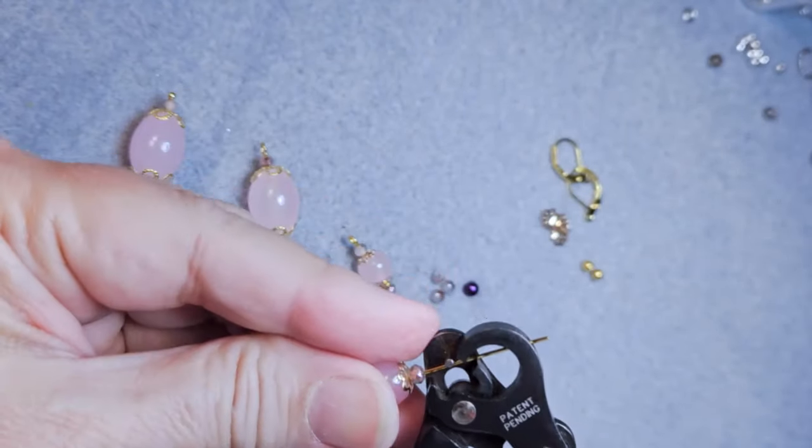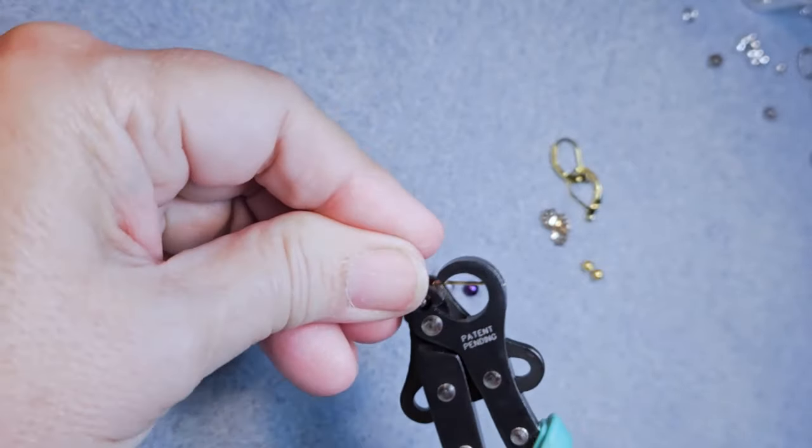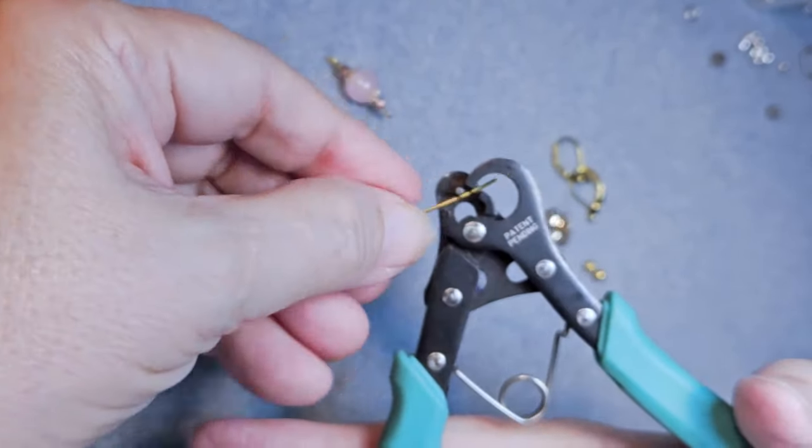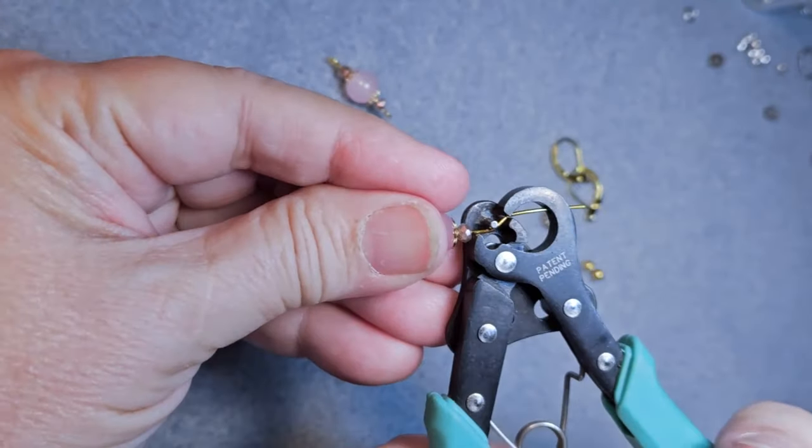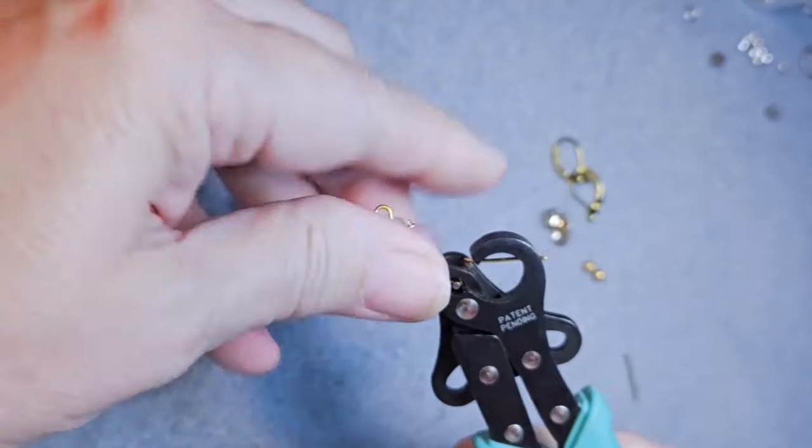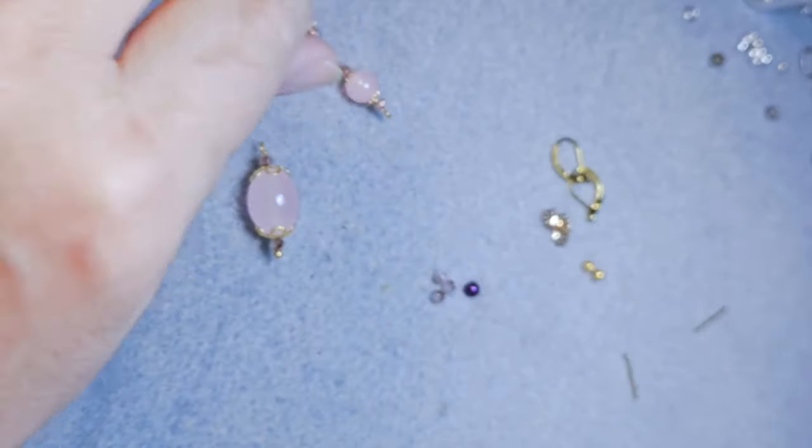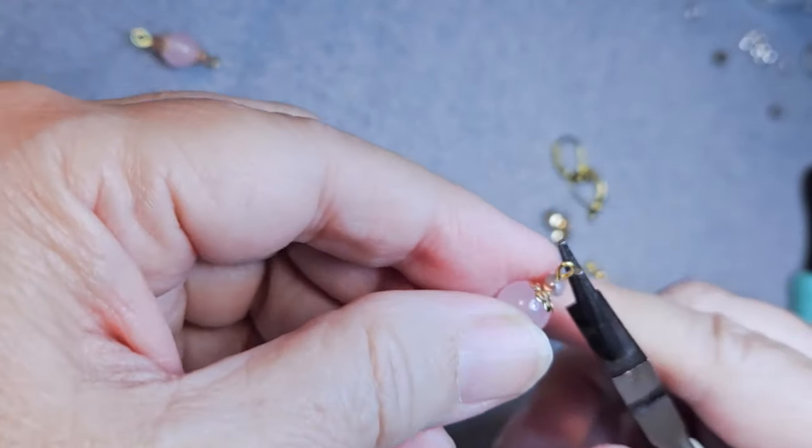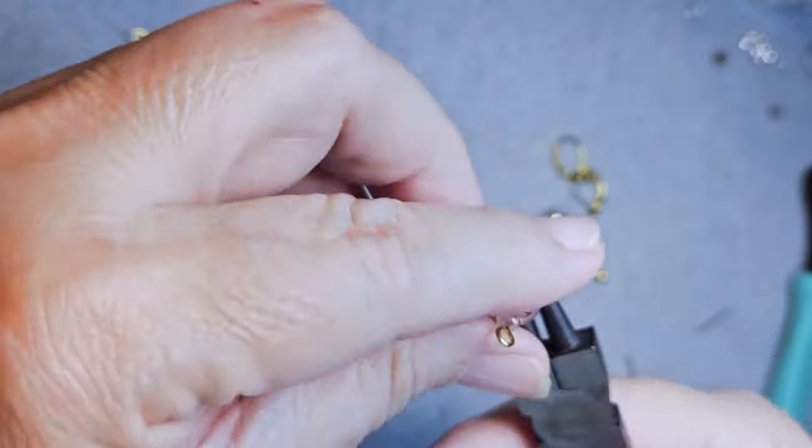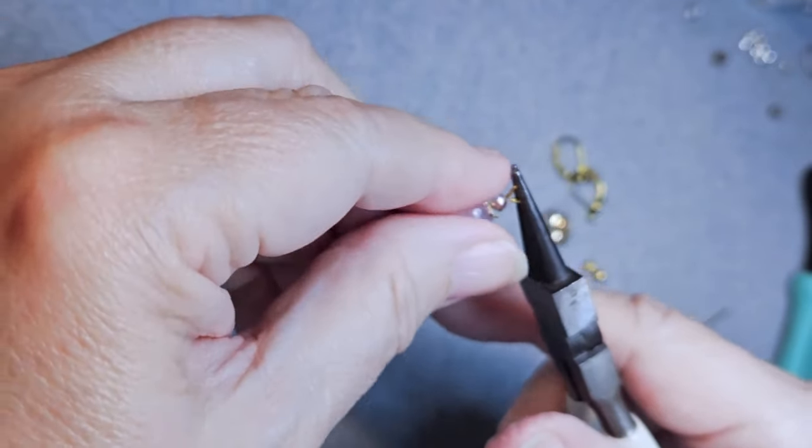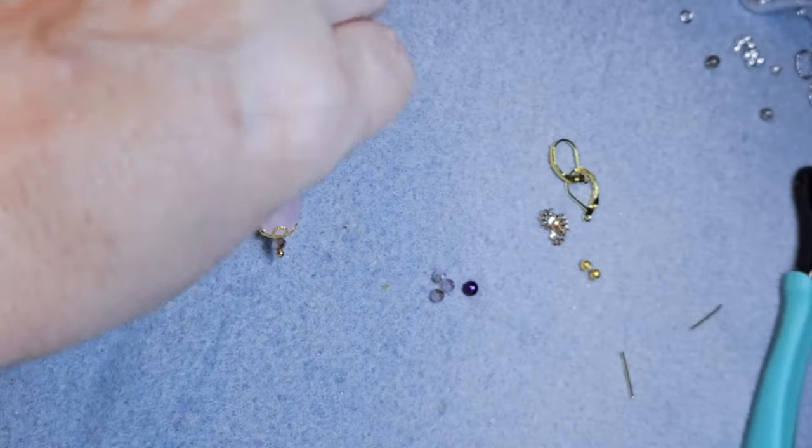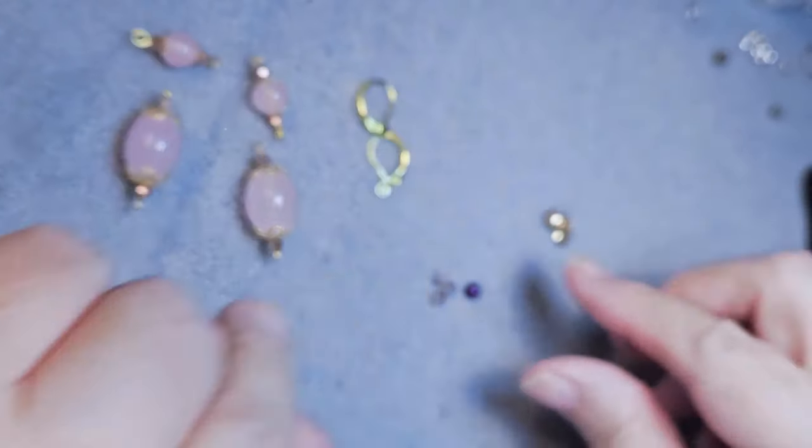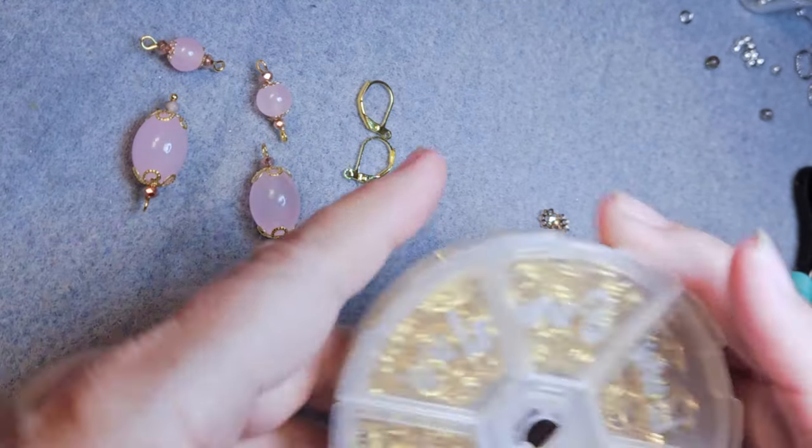Okay, into the looper. Make sure the bead touches. Go ahead and mash the handles and it cuts that wire and makes a loop. Let's do it one more time. Make sure it touches. Go ahead and mash the handles and you've got it ready to close. Taking my straight nose pliers, I am making sure that both sides are closed, doing some last minute adjustments on them and they're ready to go together.